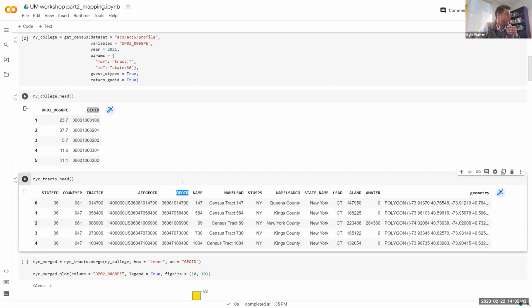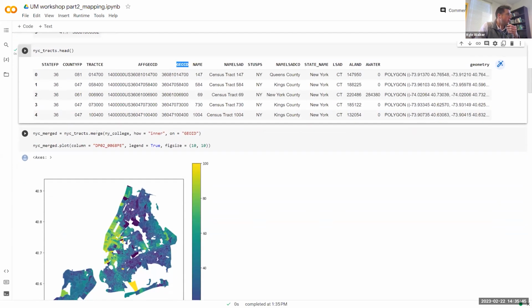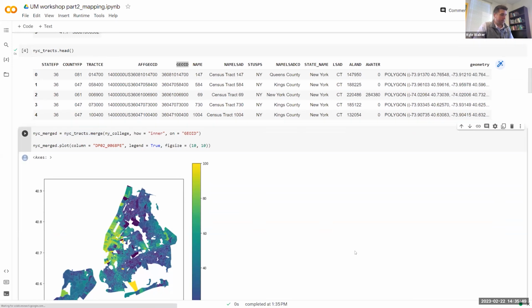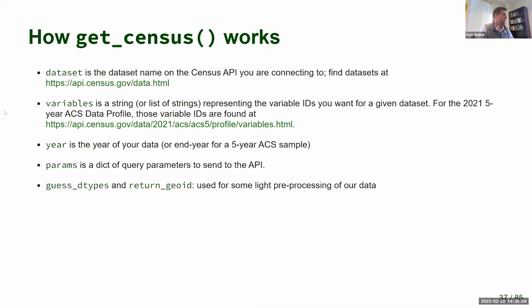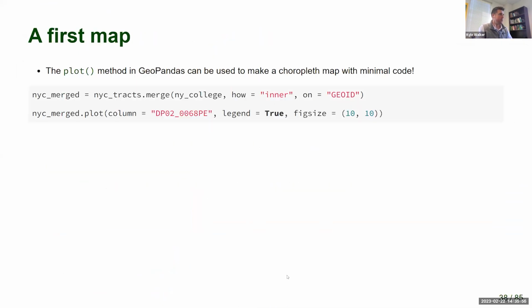I see here I have a GeoID column in the tracts data set that matches the GeoID column in the college data set. To compute a merge in pandas and in turn in GeoPandas, I am going to use the .merge method. Pandas data frames have a method native to that object type that allows you to merge information from another data set to it.